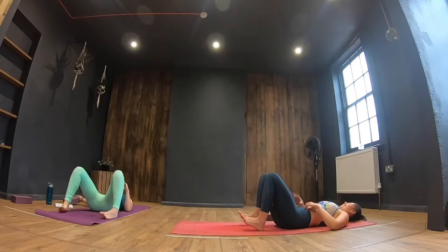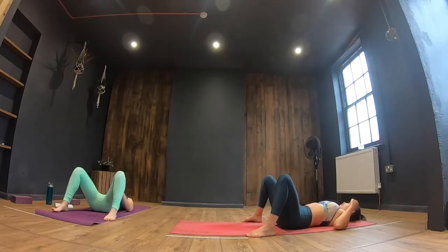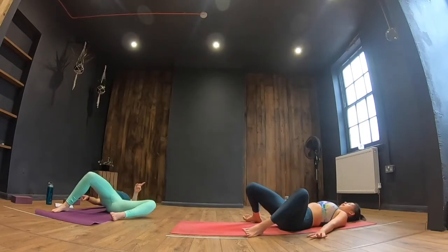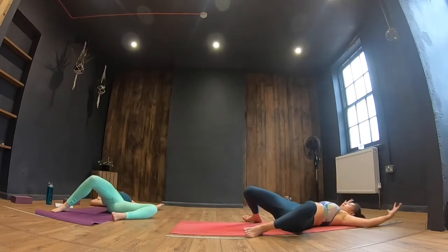Take the feet to the edges of the mat for a supine twist. Big inhale. As you exhale, take the knees out to the left-hand side, putting pressure on the inside of the right foot, sending the right hip up to the sky. Hands can be in goalposts if that's comfortable for you, or we can just take them to a T shape with your shoulders about that. Take a few seconds there. Inhale, back to centre.